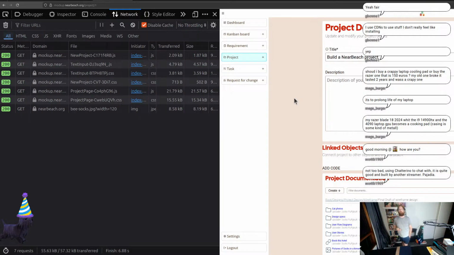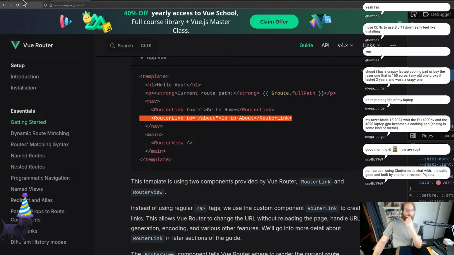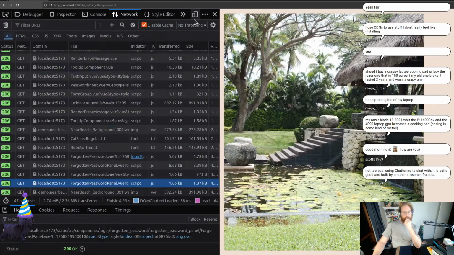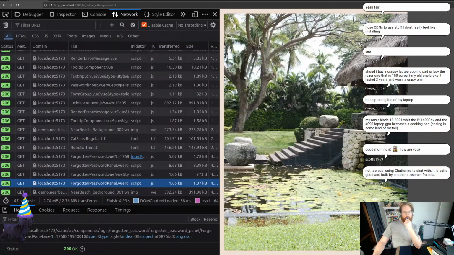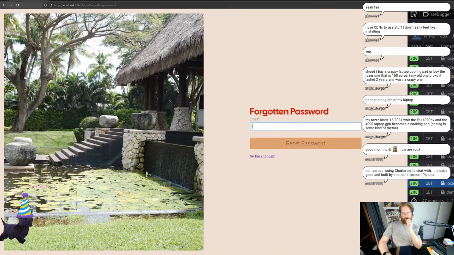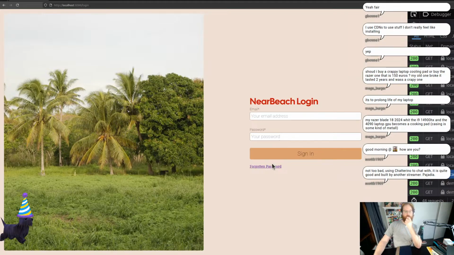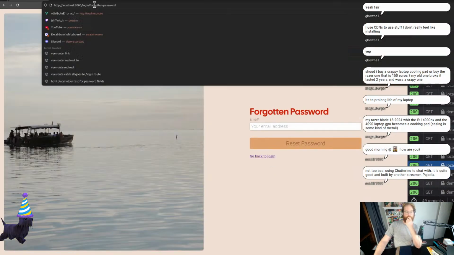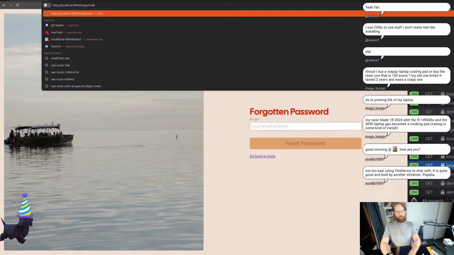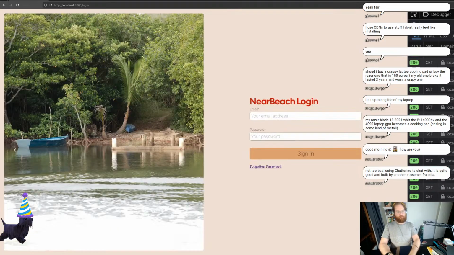All right, cool. In the meantime, it's almost 10 o'clock. I've got to figure out how I want to handle this reset password and all that kind of stuff. We should have password reset.